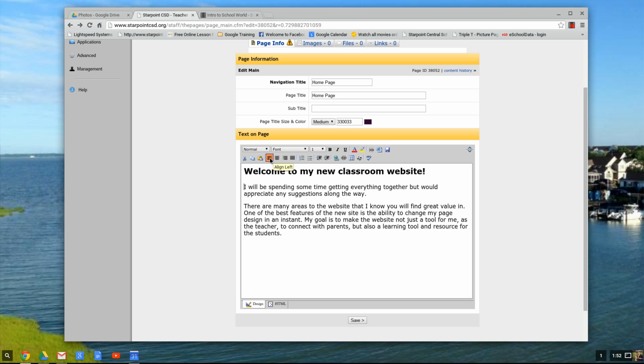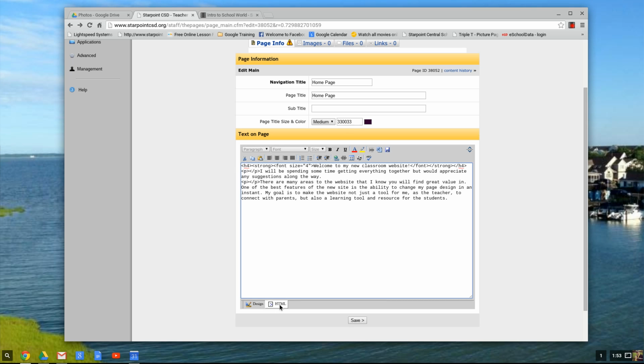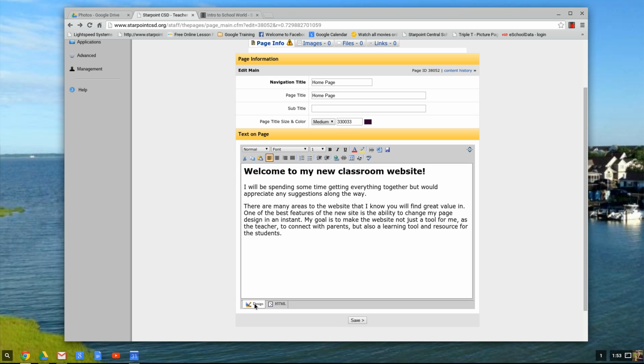However, the ones that you're going to use the most are the ones that you would think you would use the most, and that's the fonts and the colors, the setting up. HTML, for those of you that are familiar with HTML code, in another video I'll show you how to embed things into your teacher web page. For coding, it can be complicated, but for this, it's really not too complicated if you're embedding Google things like forms or anything with an embed code would work here. But we're going to stick to the design tab for today because it seems to be simple.